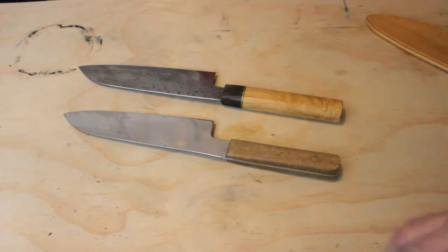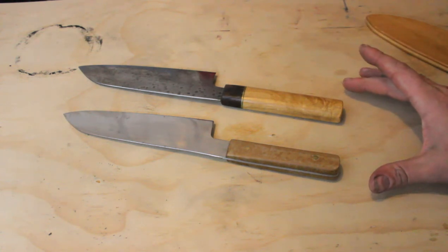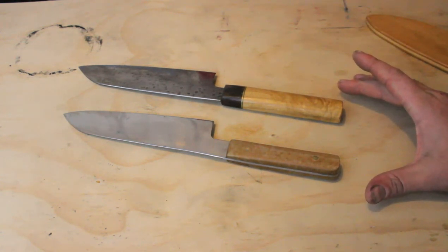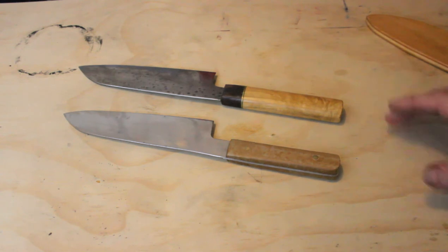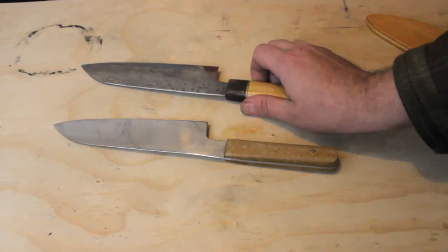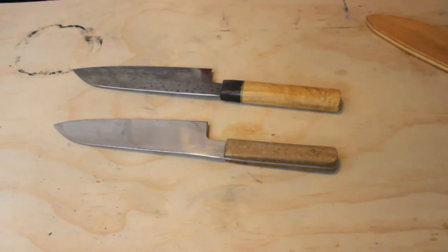It's funny how just a small change changes the entire knife — that's something to keep in mind. When you make knives, especially as a beginner like me in a fairly poorly-featured shop, they're not all going to come out super good. Does that mean they're junk and you should throw them away? No. This knife cuts food just as well as the other one — but the other one is a whole lot prettier, and we all like pretty knives. Not every knife comes out as good as you'd like, but as long as we all learned a little something along the way, I'm not worse off for the experience. I hope you found that interesting, and I'll be right back here in the workshop with another video as soon as I can.